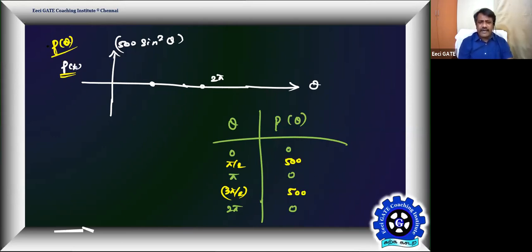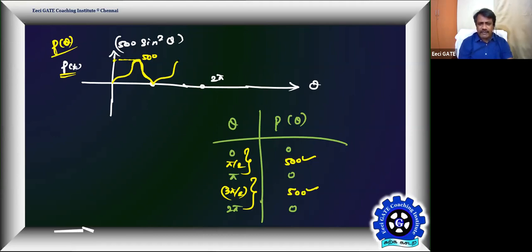So if you plot this waveform, the instantaneous power profile of the power delivered by the AC source, by taking a few more samples between 0 to pi and pi to 2 pi, since I took only one sample, then the waveform will look like this. You try this for a few samples, then you will understand. The peak is going to be 500. That's the peak power, 500 watts. Then it is going to repeat the pattern.